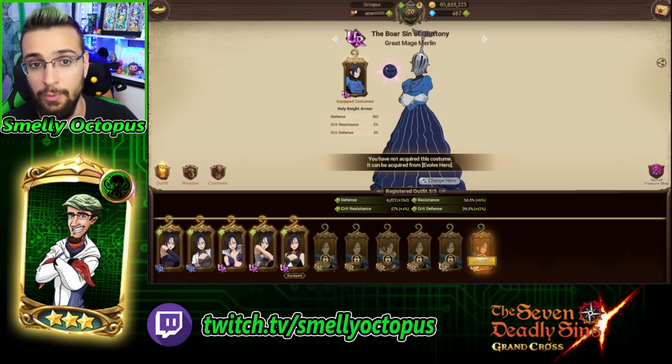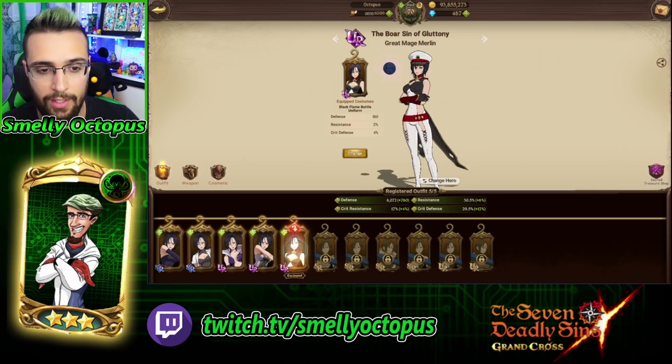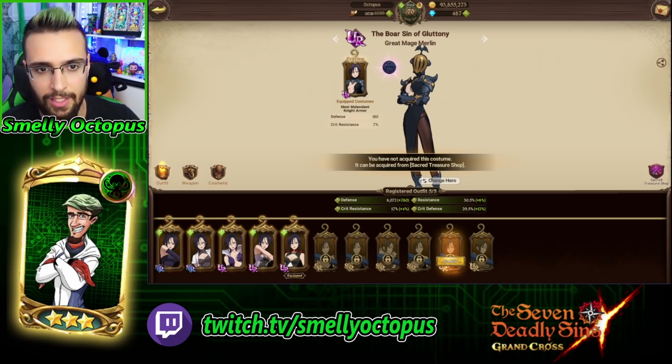So as long as you get that free one, which everyone's getting free blue Merlin, you're going to get a UR set right there, and then you wait for the event, and boom, if you did purchase one set off her, now she has a complete 5. If not, you'll get more. If you really like this one, then yeah, purchase the armor set, you know what I mean?